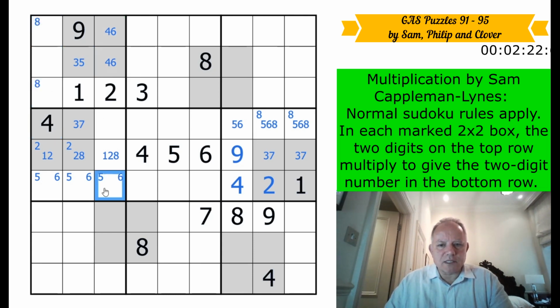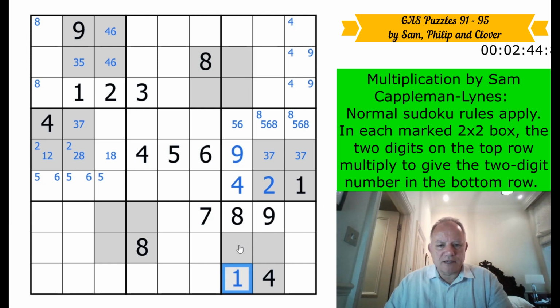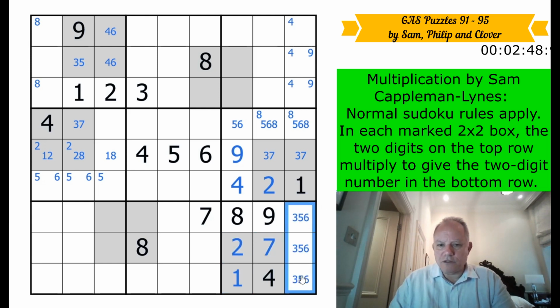We've now got 4, 6 and 2. So that's not a 6. That's not a 2. Oh, we knew that. We knew there had to be a 2 there. Oh, come on. 9, 4 pair, 9, 4 pair. We get a 9 in one of those and a 4 somewhere. There has to be a 1 in here. It could be there. Oh, it can't be up here because 1 times something doesn't give you a 2-digit number. Right, so that was a useful conclusion.